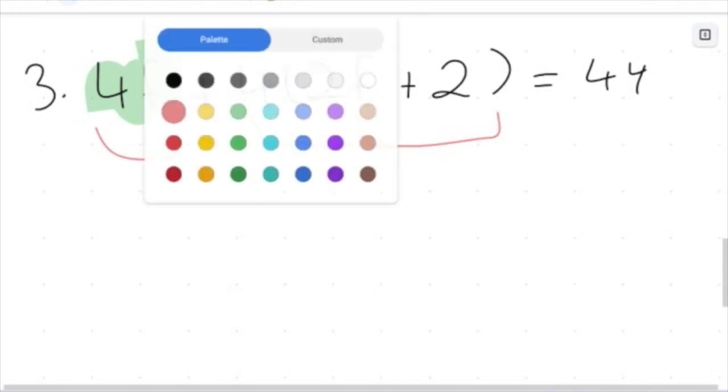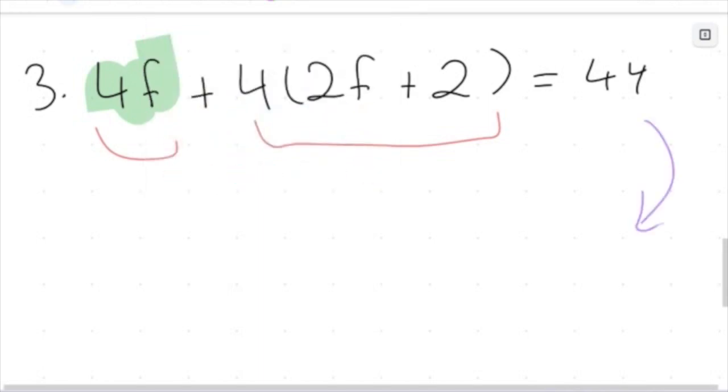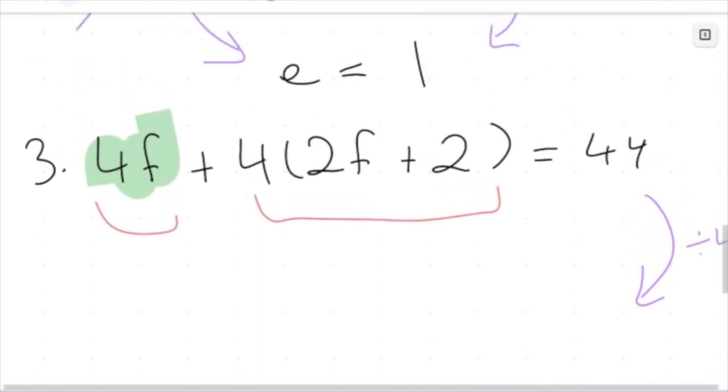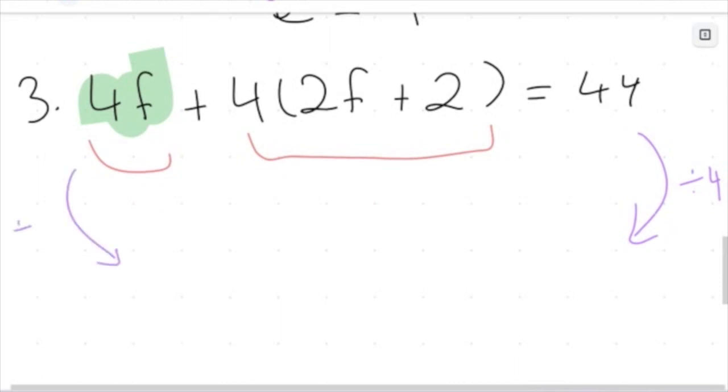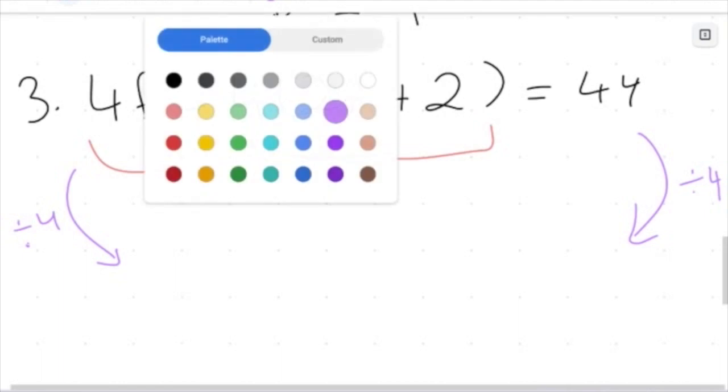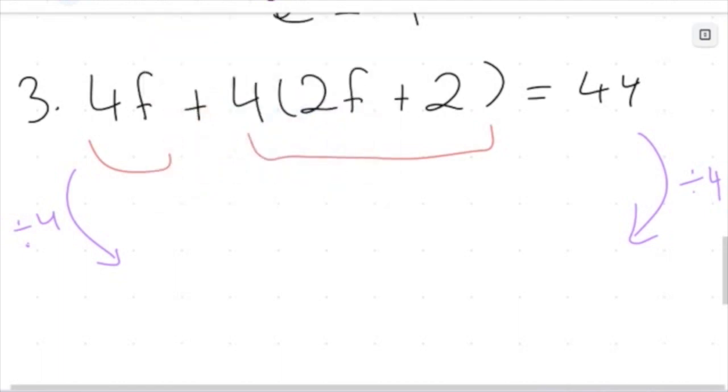But now where this gets tricky is in dividing by 4. Oops, sorry about that. In dividing by 4, I am not only dividing this entire expression as well as this side, I also have to divide this thing by 4 as well. This is why I don't like this method up to a certain point. This is why I like expanding first, because it gets a little tricky at times. But I want to divide everything now by 4.